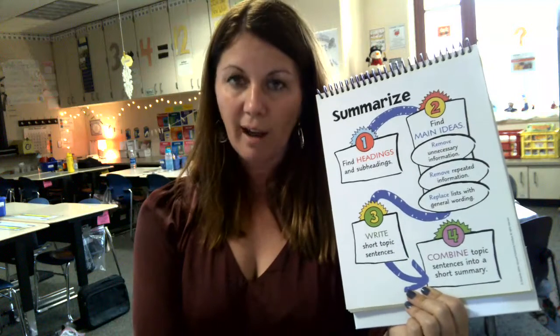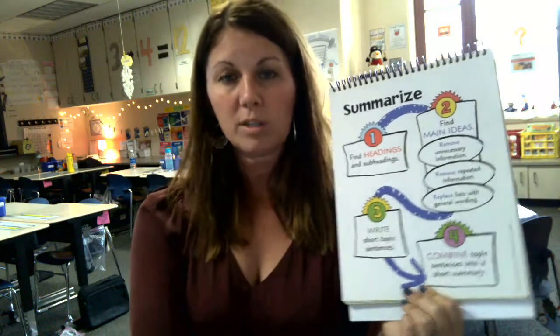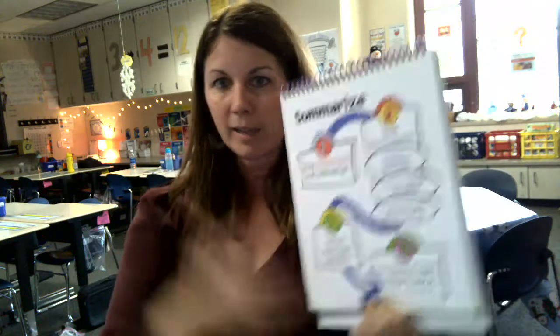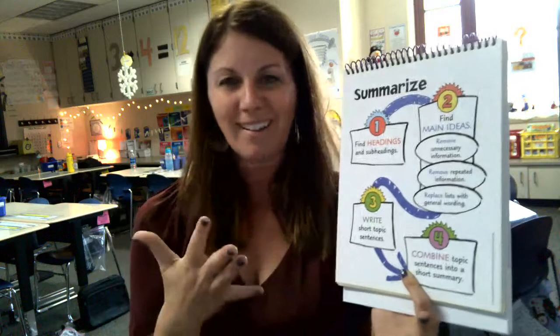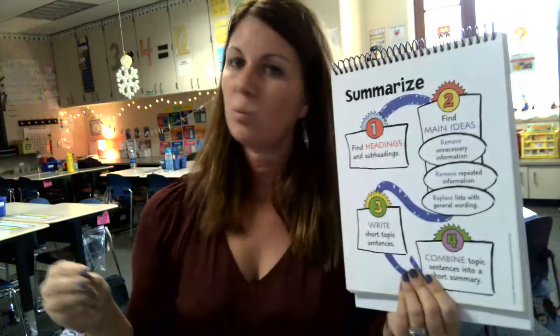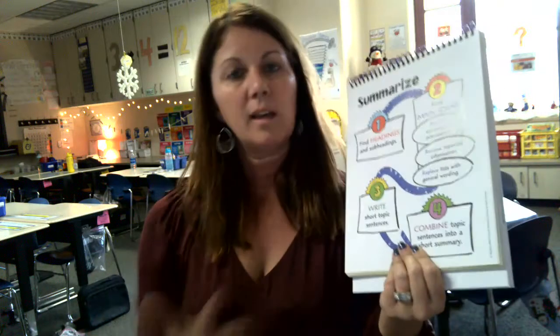Let's read now the definition below. Topic. Topic is what the sentence or paragraph is mainly about. It's usually one word or a small phrase. Finding the topic is just one word, like ice cream or roller skates or soccer. If that paragraph was mostly about ice cream or roller skates or soccer, that would be the topic, just that one word or small phrase. Summarizing is when we stretch that topic out a little bit. We write a complete sentence or a complete thought about what that paragraph or page or book is all about.